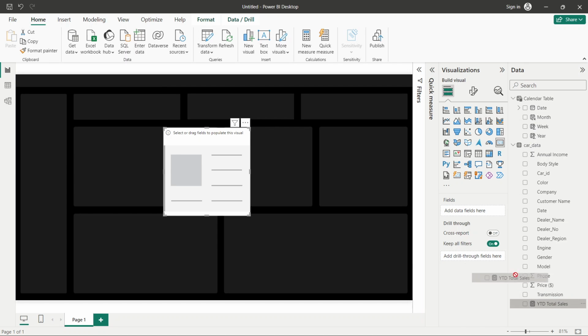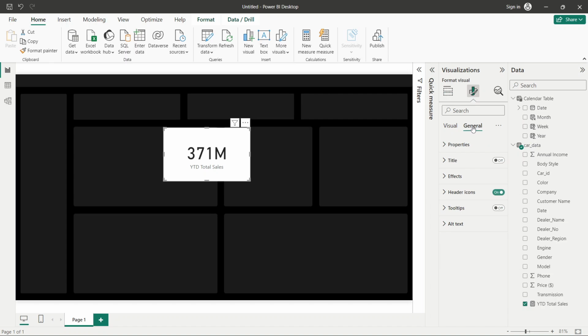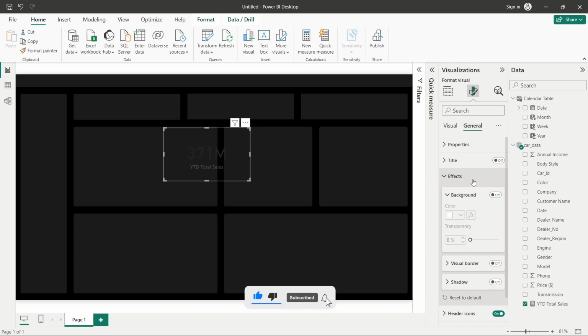So we have a year to date total sales. I will just try and bring it over here. And this is the data which we are having here, right? So by using this particular data, we are going to show our particular visualizations. So for that, we have to do some quick formatting on this. I will go in format visual and first go in general, and in effects, I will turn off the background.